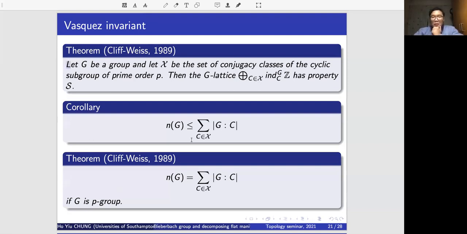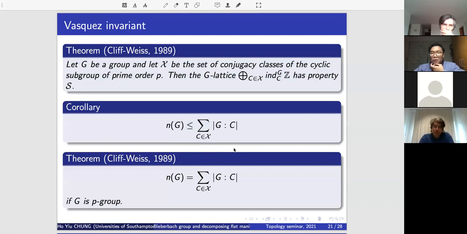Because me and my supervisor think that the way they construct it is a bit complicated and pretty hard to improve by just using their construction, we are not going to improve in that way. Instead, we're trying the diagonal way to have more control on the action and see what we get first. Maybe I rephrase the question: for finite groups, is it known if N(G) equals this sum or not?